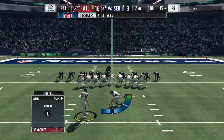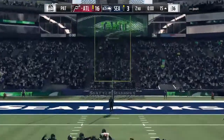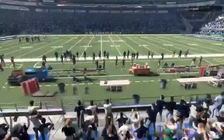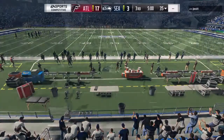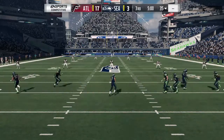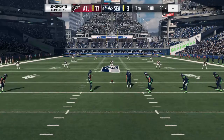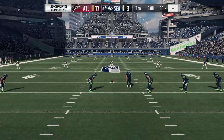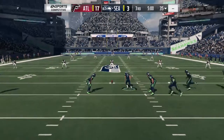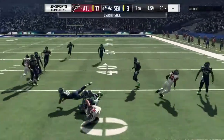I don't know who all is to blame there, but I love seeing pick sixes. Nothing like seeing someone pluck it out of the air and go the other way and see people try to change. Sorry, Larry. Your hard work appreciated by so many men and women, but not today as we get back to the action in the second half. So both teams have their marching orders, and we'll get going again here in quarter number 3.